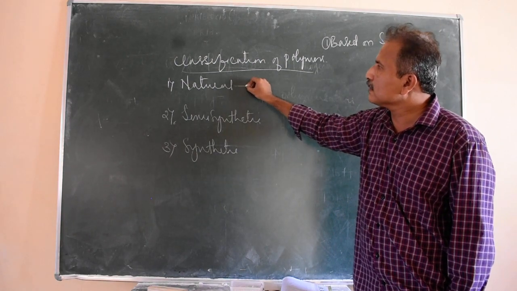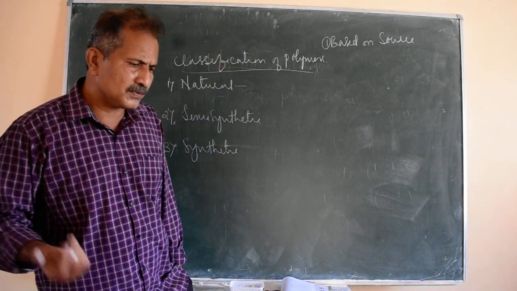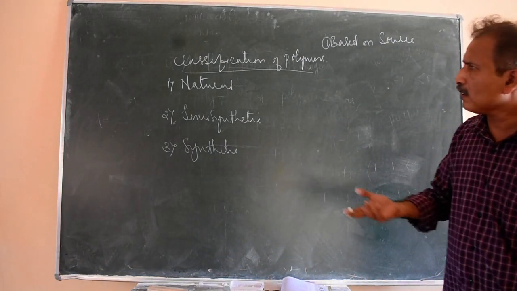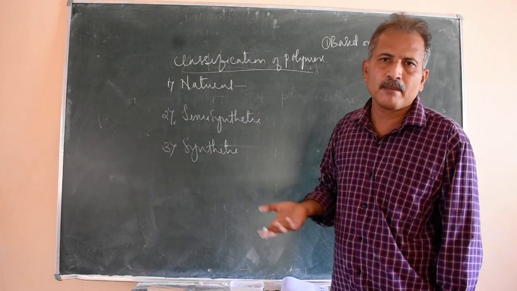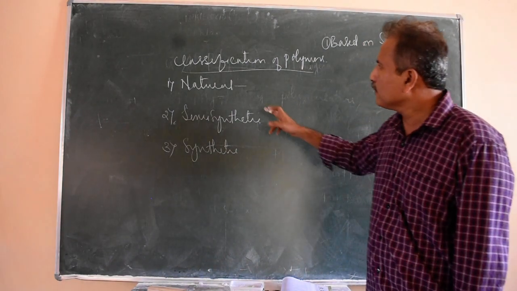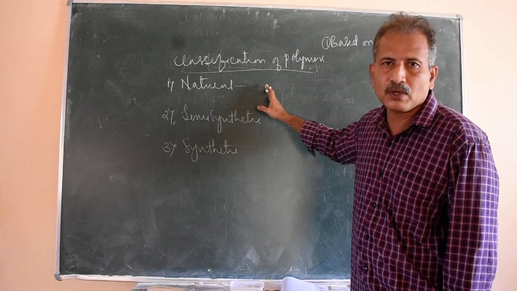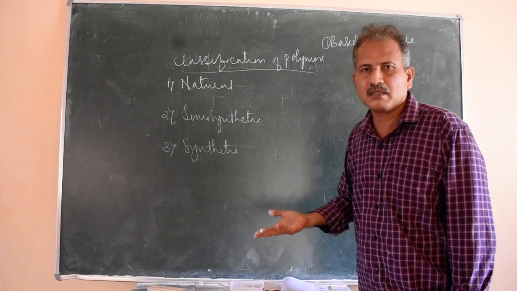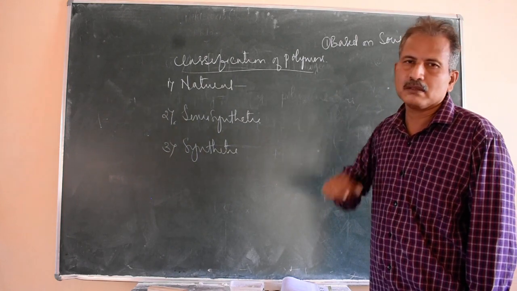Now what is this? If you get a polymer from nature or from a natural source, you have several of them, right? Cotton fiber is one, wool is another, right? These are all polymers that are derived from nature. Cellulose is another one. These are all polymers which are got from repeating the structural unit, the monomers, right? So if you derive that polymer from a natural source, then it is called a natural polymer. Okay. So starch is there, then cotton fibers, wool, all these are natural polymers.